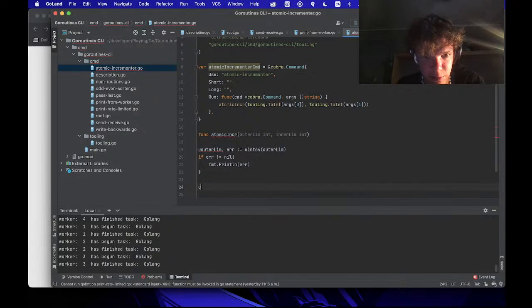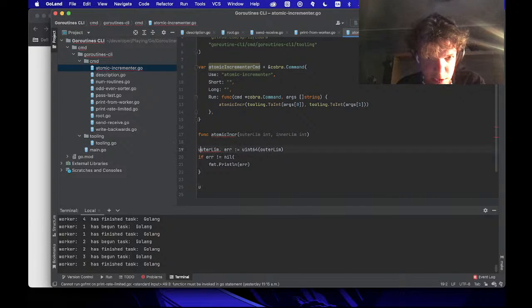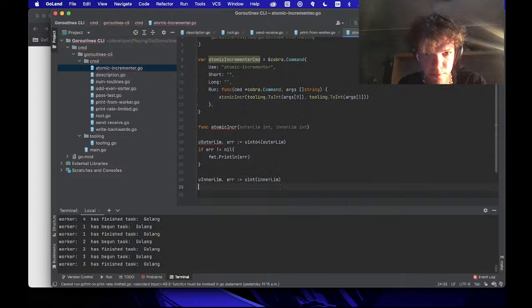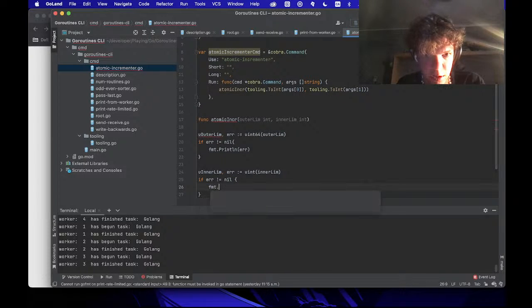And then let's do the same thing with U inner limb. I'm gonna capitalize this. Inner limb. t dot print there.